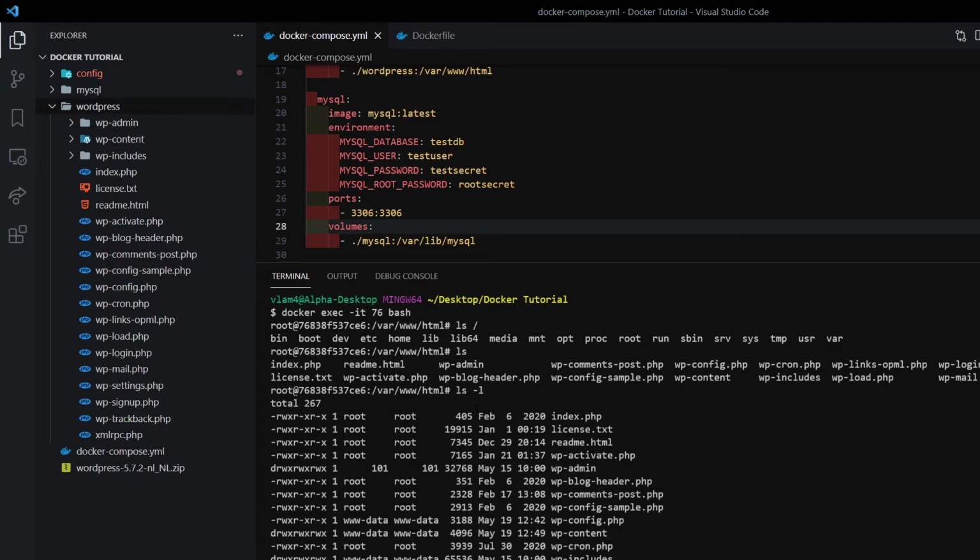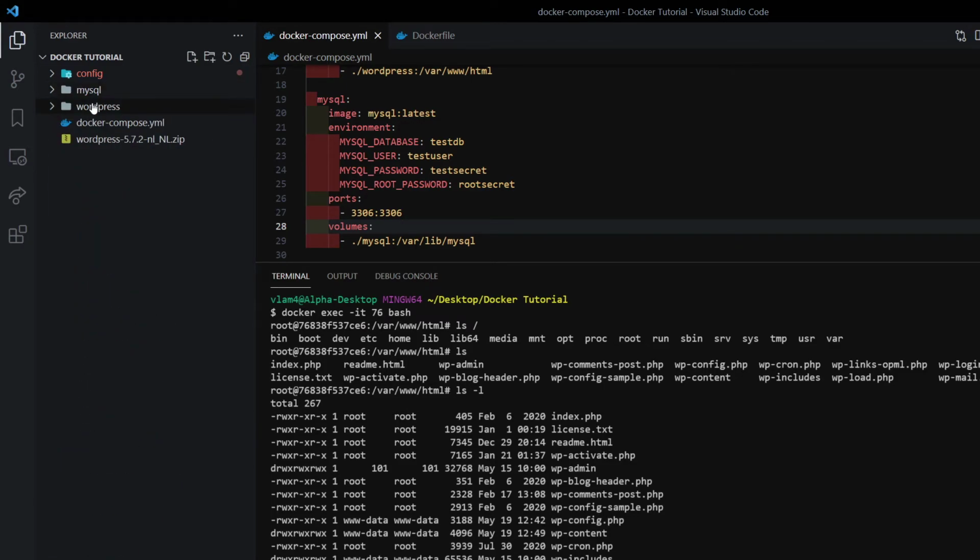Now, because this is your local environment, there's no hackers except yourself. But say you want to test out hacks, you can just try to hack into this right now, and you can try to add files outside of this WordPress folder. Because everything outside of this WordPress folder, and the MySQL folder, of course, will be deleted. So you can test anything you want with this system, because everything will get deleted anyway, except the WordPress folder.